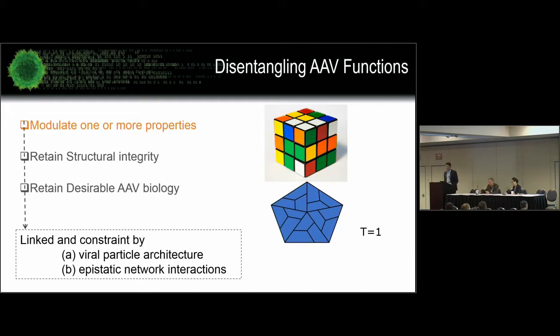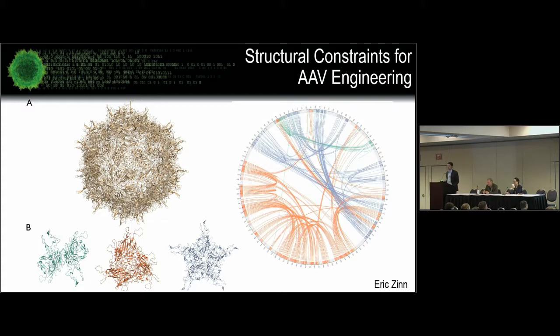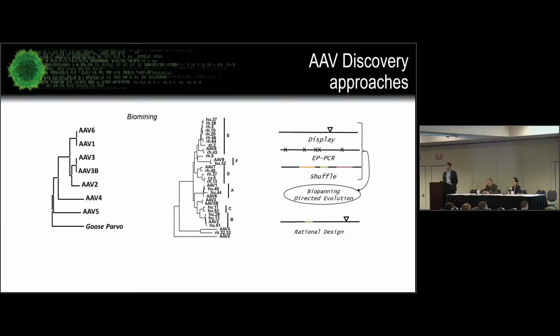To give some more context to this, this is a slide made by Eric Sin in the lab. This is an illustration of these defining axes of symmetry. In green, the two-fold axis, in orange, the three-fold axis, and the five-fold axis in blue. And when you start outlining some of the network interactions of residues that are expected to have some kind of an electrostatic interaction, this is the spider web one gets. Again, a perturbation in the spider web needs to be compensated in a variety of ways, often without any real understanding of how to achieve that. So how has the field tackled this? Very creatively.